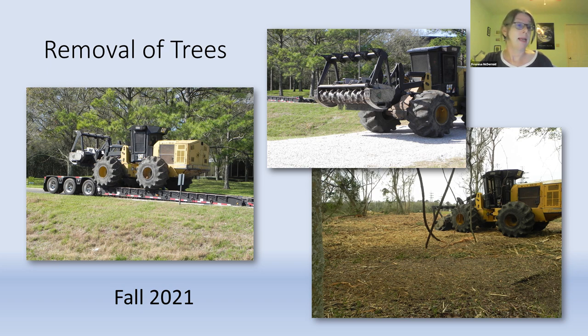We have a sister project happening concurrently over at Entrance 2, between facilities management and a group of students who wanted to put a prairie in place. Facilities wanted to thin out trees in that area and put lawn in, so we dissuaded them and suggested a prairie habitat instead. We persuaded them by pointing out that instead of mowing every week in summer, they could mow twice a year — and they were quite taken with that. They're very happy with the result. What they did was get trees taken out individually and completely removed with no chippings, less disturbance to soil, and less woody overgrowth. It was paid for out of a completely different budget, so they weren't looking at the same considerations. We also wanted to figure out something that could be scaled up.